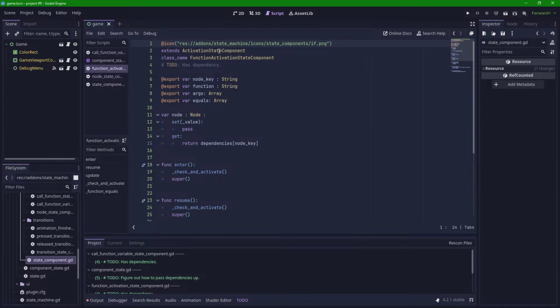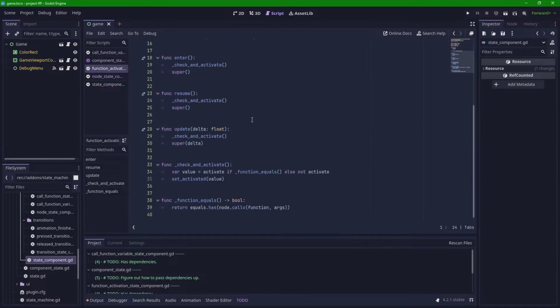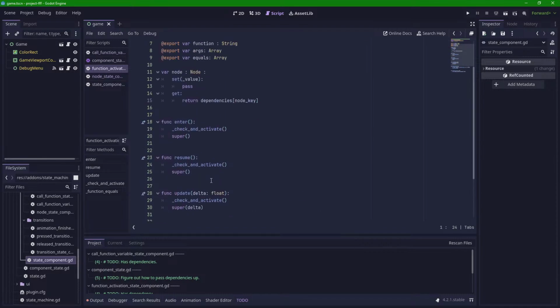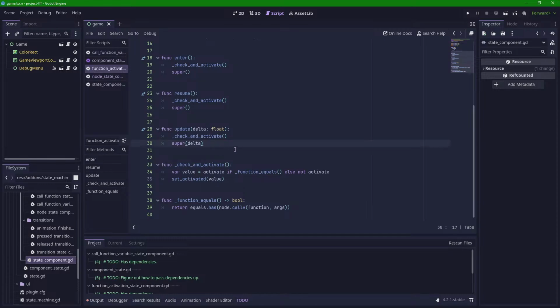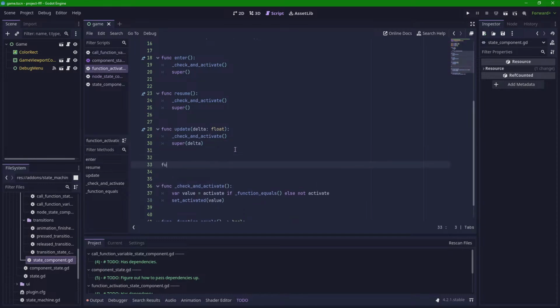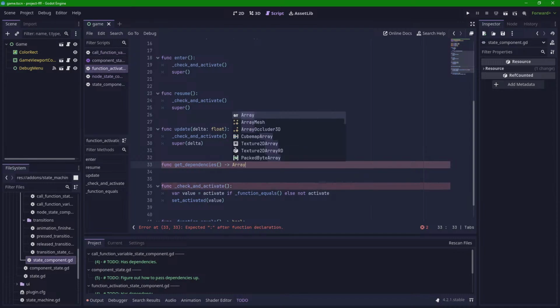Activation state component. Resume update would have to be somewhere here. Func get dependencies here, array string.